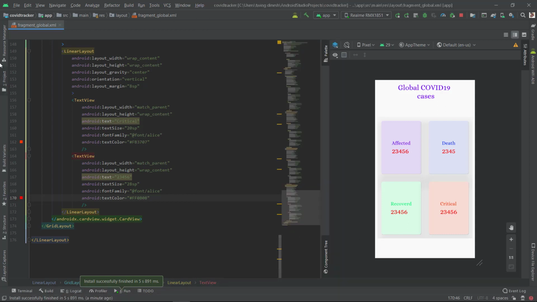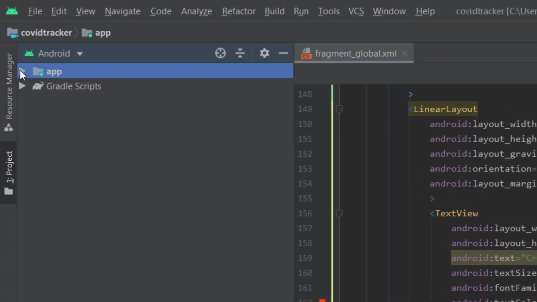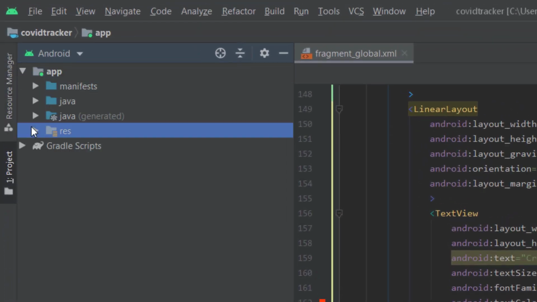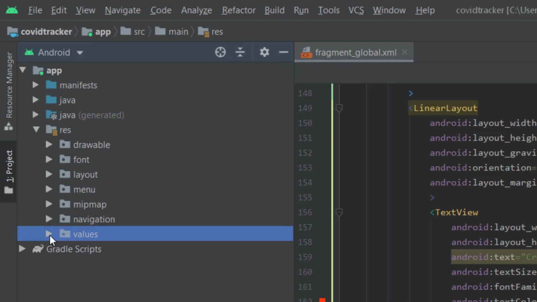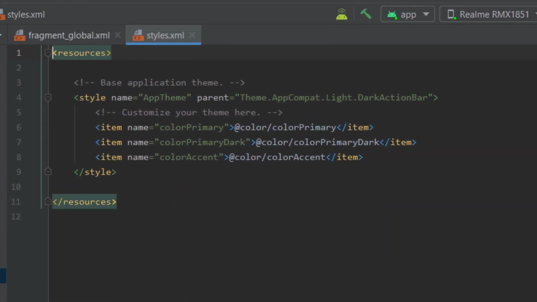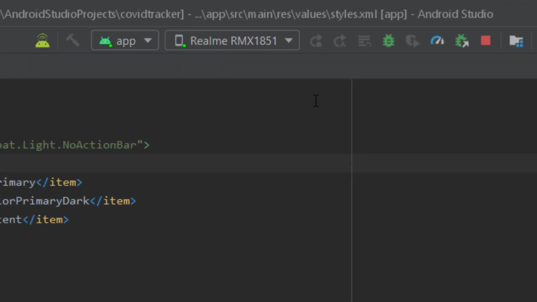So just go to app and go to res folder, values, go to styles.xml file, change this dark action bar to no action bar. Yeah, okay, now rerun it.